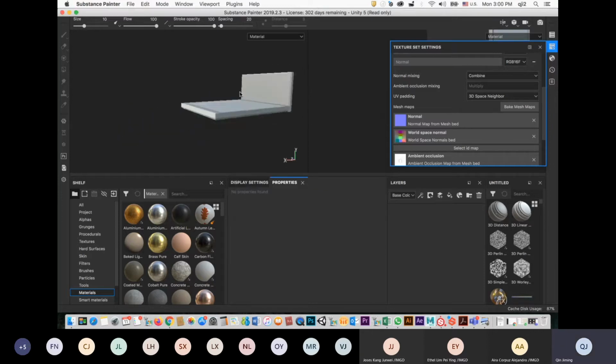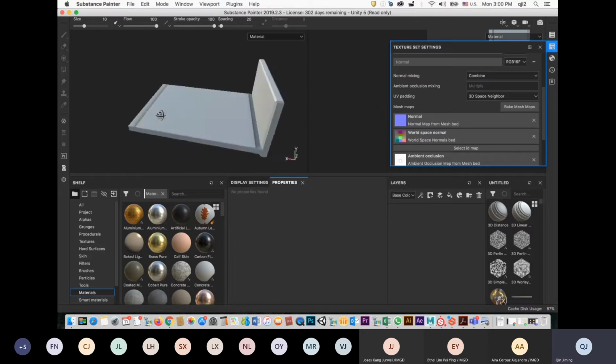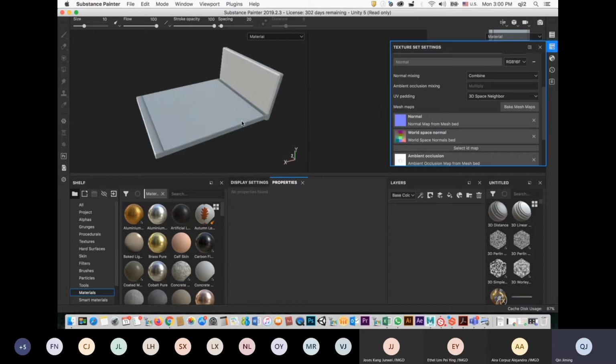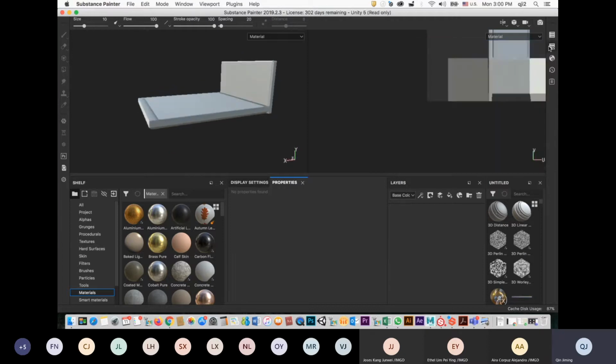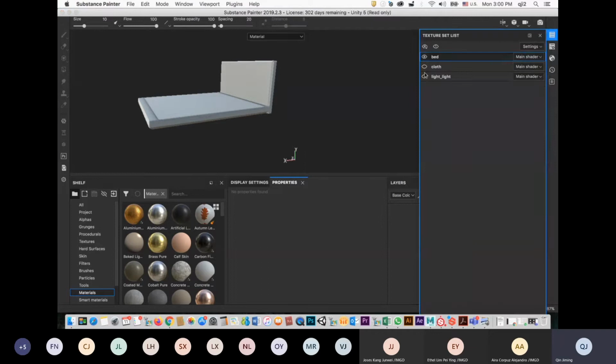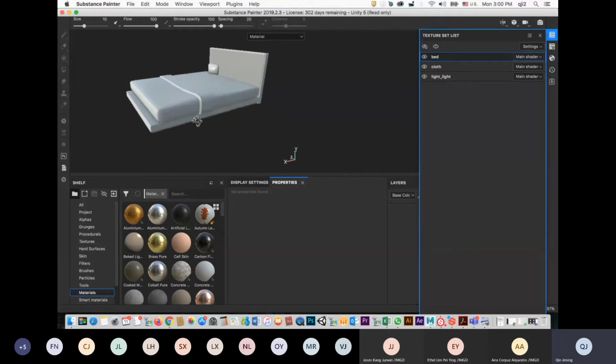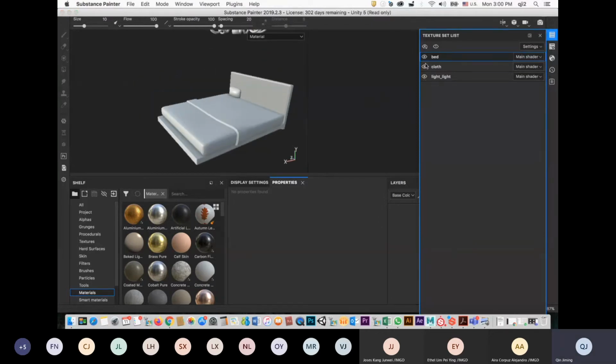Okay. Something you bake, right? You can see something is different. What is this one? Can anyone guess what is this one? This is actually the shadow from the matrix. Because I hide it, that's why you cannot see it. Okay, let's see this guy. Can you see? If I hide this one, the matrix, you can see this is the shadow. So Substance Painter projects every 3D geometry to calculate the shadow to make it more 3D. Okay, enhance the 3D feeling.